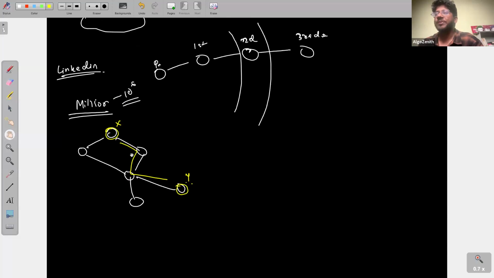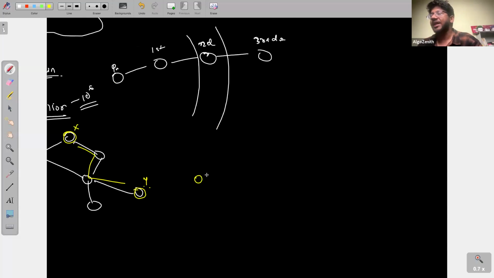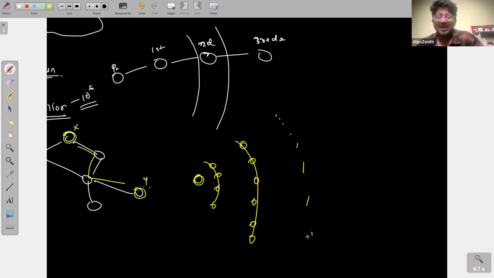Now you are saying, can't we do BFS? That's a very interesting idea, that can't we just do a BFS that, hey, there is this node, go to its first level nodes, go to its second level nodes, and then possibly there is a third level. I think a very, very basic way would be to check if there is any node over here.